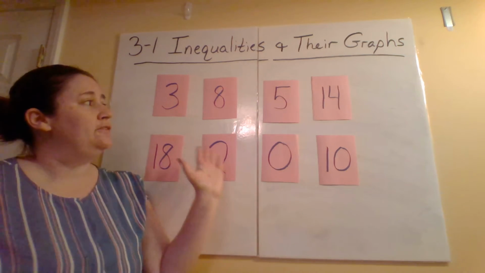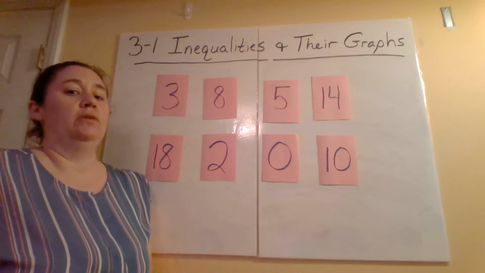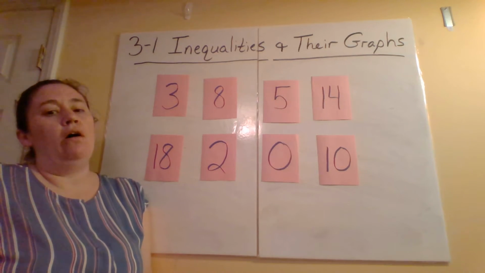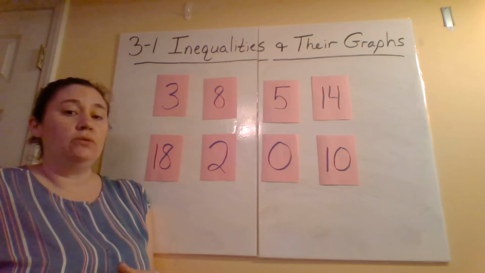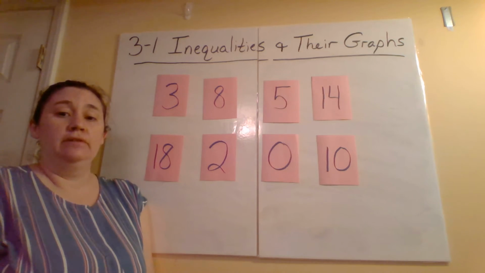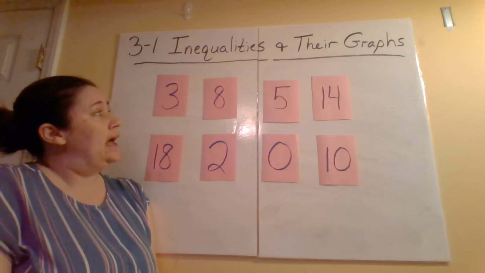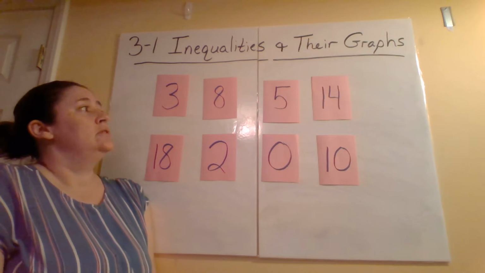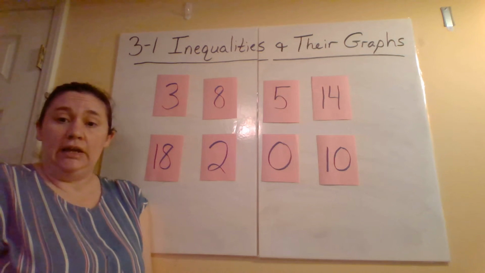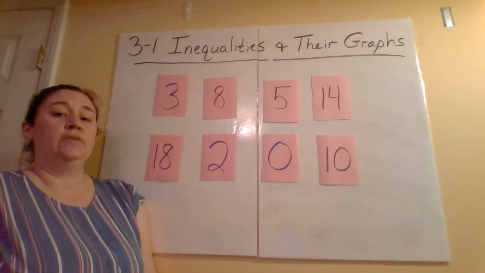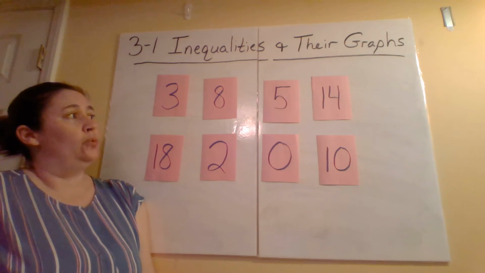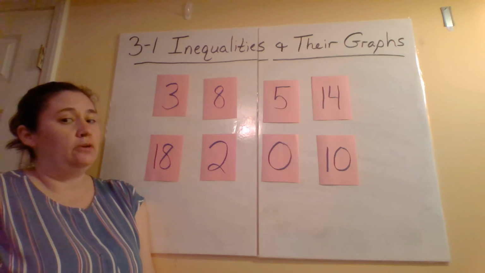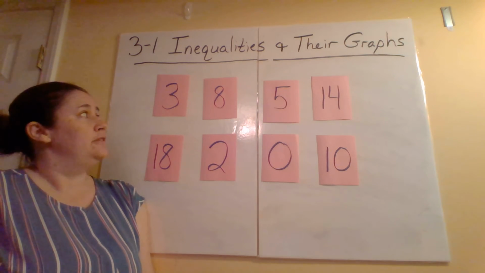So, out of these numbers that I have up here on my board, I want all of the numbers that are greater than or equal to 5. So I want you to think, out of all of these numbers, which ones are greater than or equal to 5? Think about that for a second. Greater than or equal to 5.